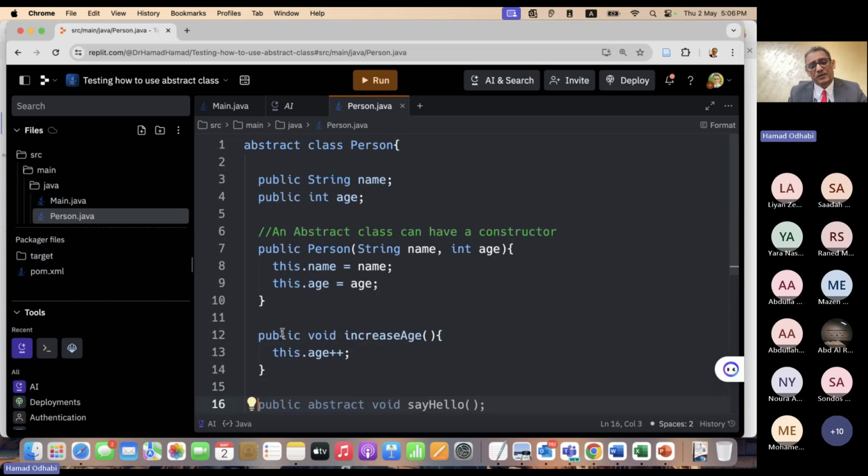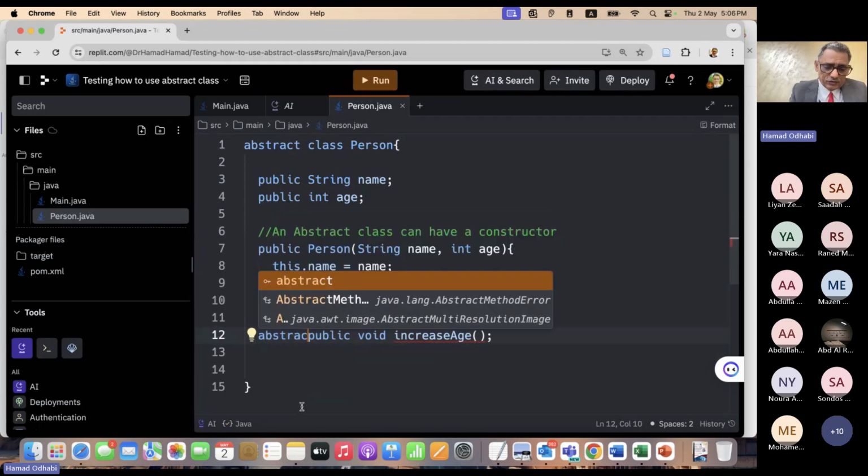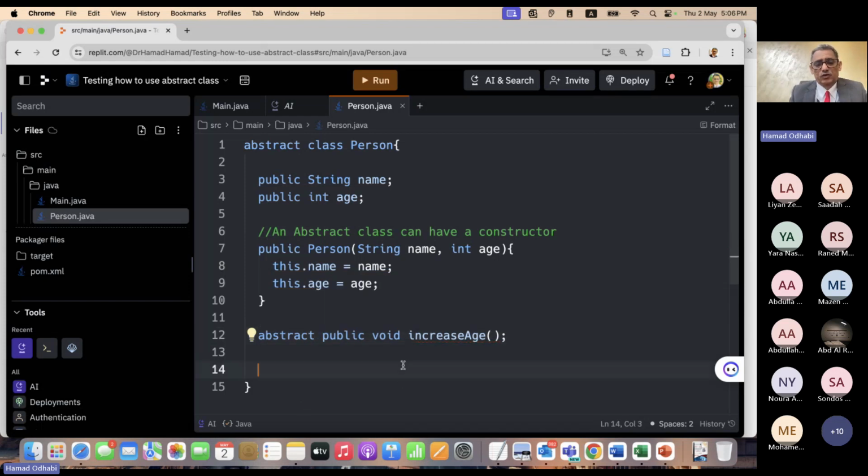So this is now a method, but it is not an abstract method. It is a full method, which we call a concrete method. If I want to make it abstract, I remove these things and add the word abstract, so it has no body. This is an abstract method.